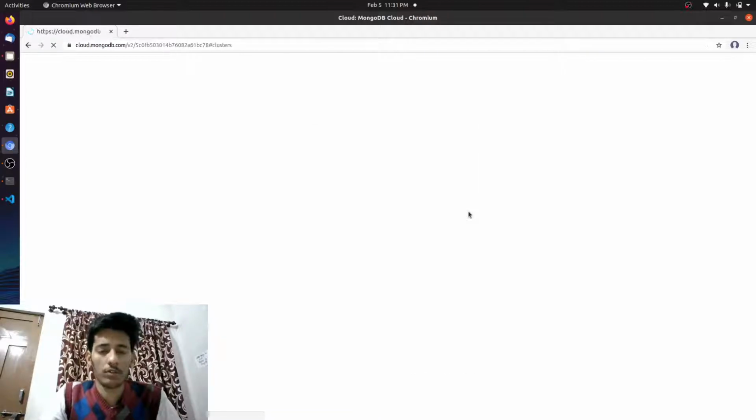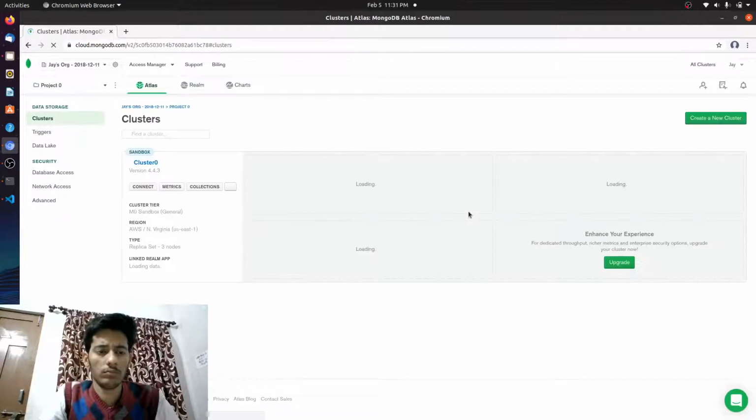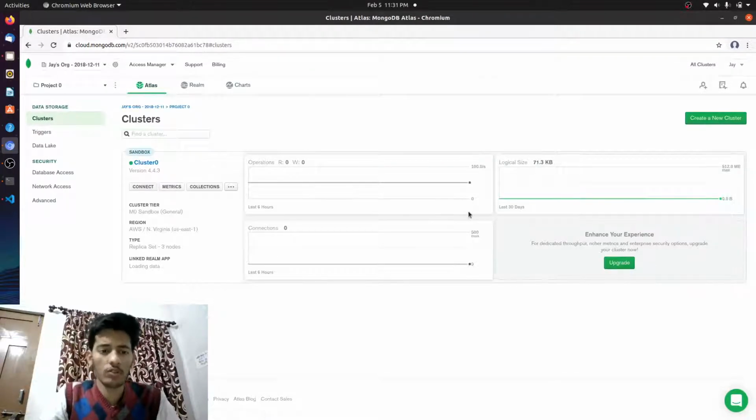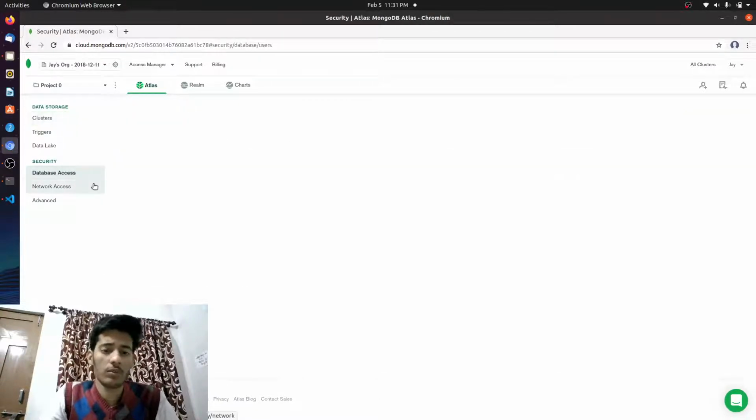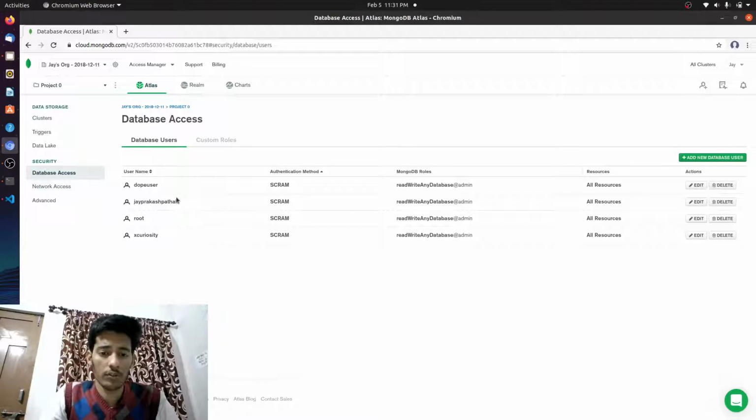Okay, so as you can see, I've logged in with my account. I have already registered for this particular service, but in your case you might not have. So I'll recommend you to simply register here. Basically the thing which we'll be doing is getting the database access and creating a new user, because I don't remember the passwords of any of these users.